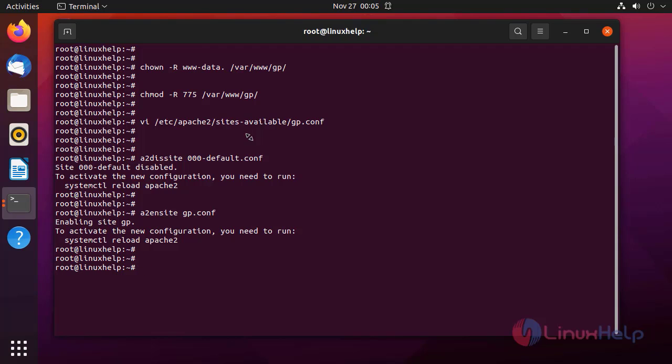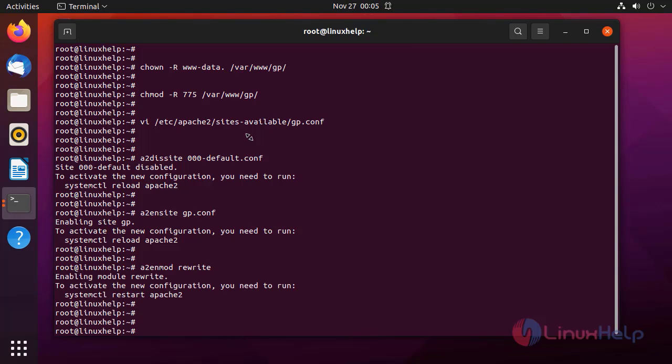Next, I'm going to enable the rewrite module. Next, I'm going to restart the Apache web server.